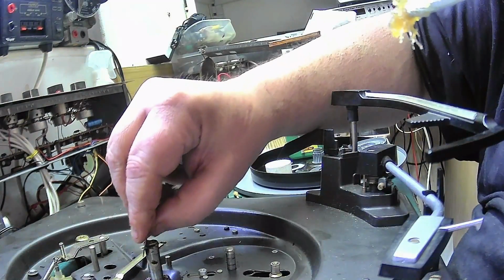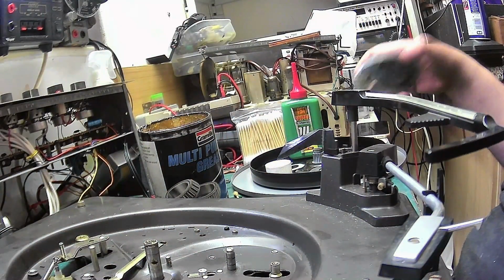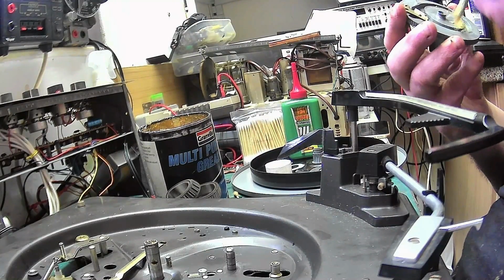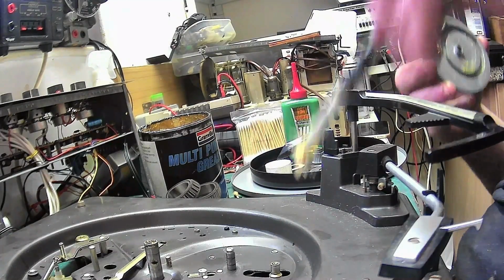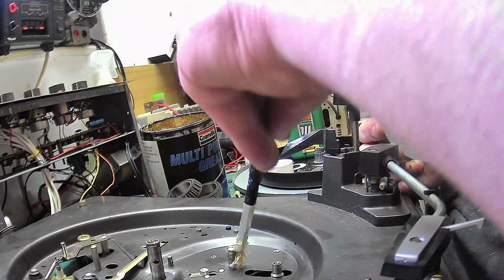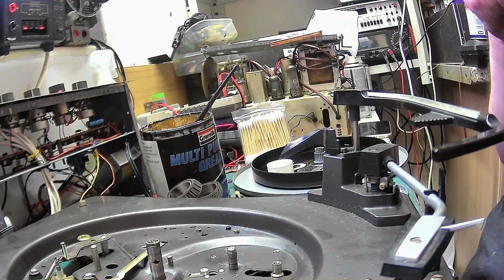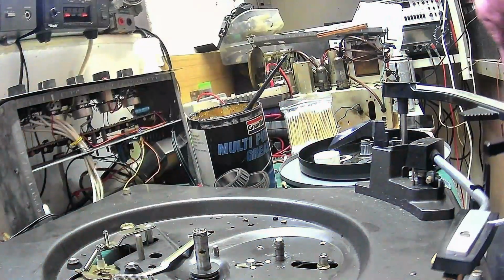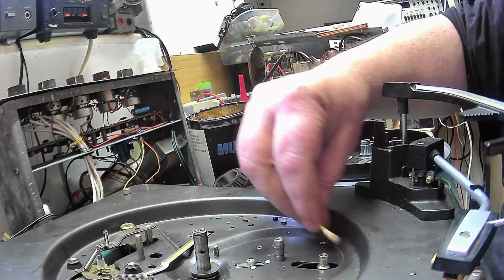Put that one on. There we go. Put a bit of grease in our gear. We don't want too much and we don't want any on the actuation pole. Put a bit there, a bit there. There we are. Drop a bit of oil on top of our cam follower. Yeah, just one drop. And just mop up that excess there.